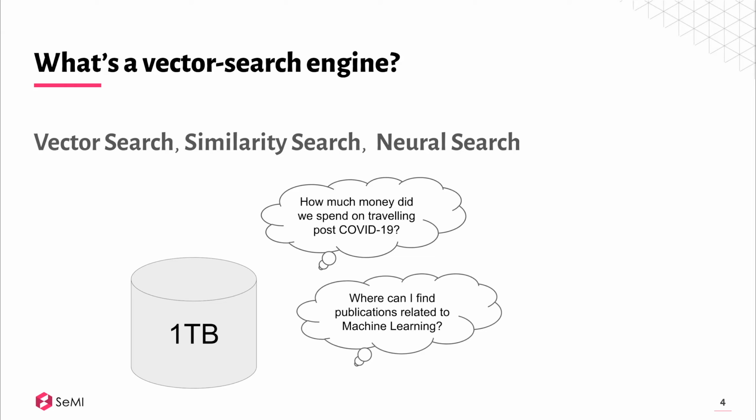So for a vector search engine, we try to vectorize every data object and also your query. So for example, if we have an article that talks about TensorFlow, then this is positioned in a very specific position in a space. And the neighboring concepts around it are machine learning and AI and these kind of different terms. So when a search query comes in, you now essentially turn that query into a vector as well. So a vector is just a long collection of numbers. So it's like 300 or 600 typically, or if you're vectorizing images or videos, it's even longer. But essentially you have this long set of numbers, and now you want to compare it efficiently.